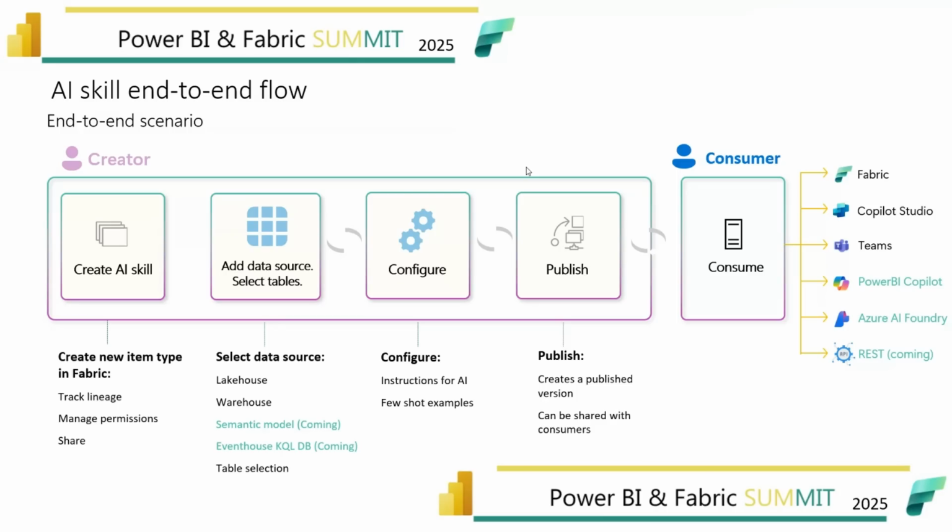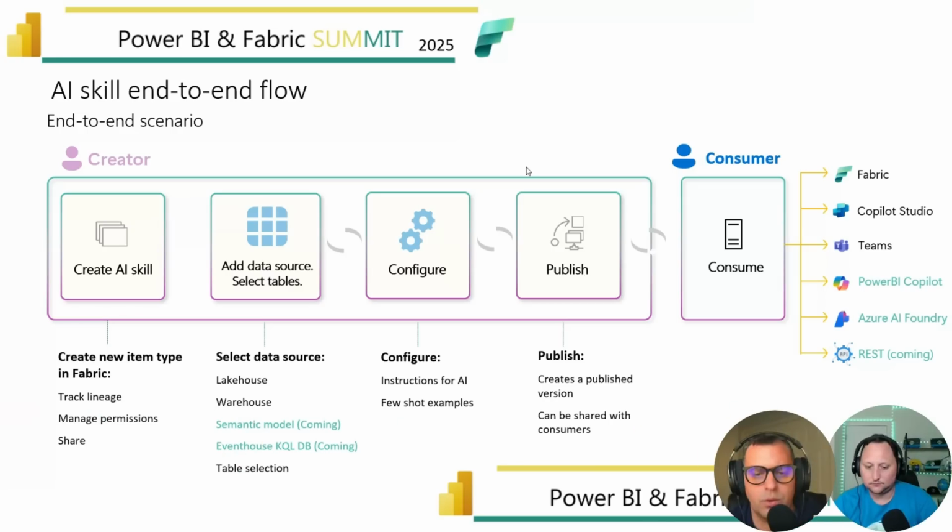Then you go to the step of, hey, let's configure and let's give instructions to the AI skills. And let's give a little bit of prompting. What kind of questions would I love to be able to answer with the AI skills? And then the last piece on this end-to-end solution is, hey, let's publish our AI skills.